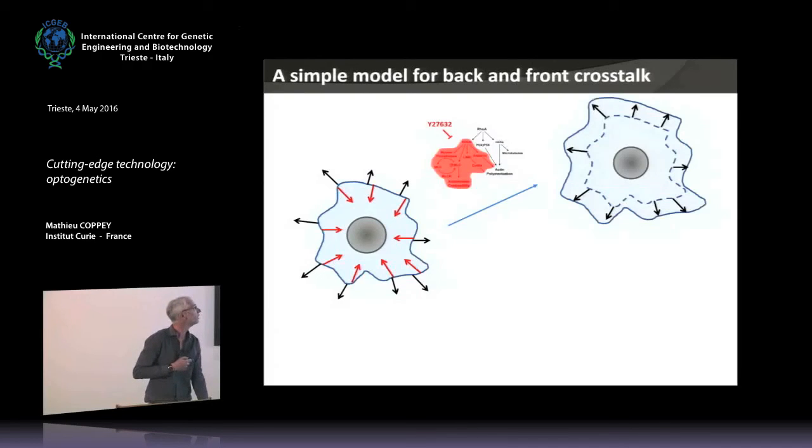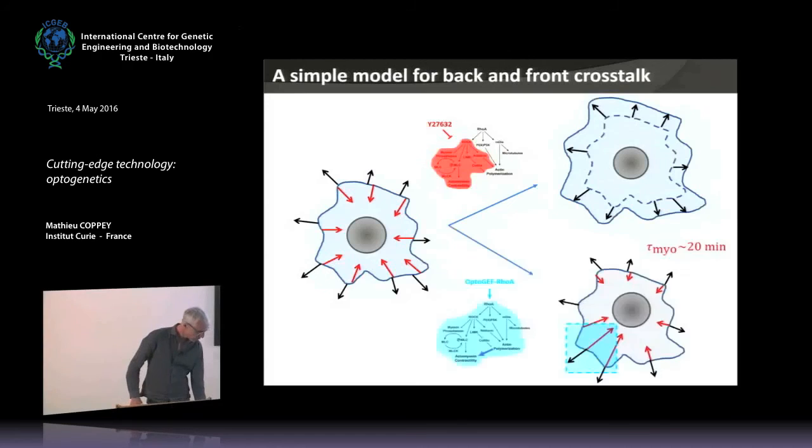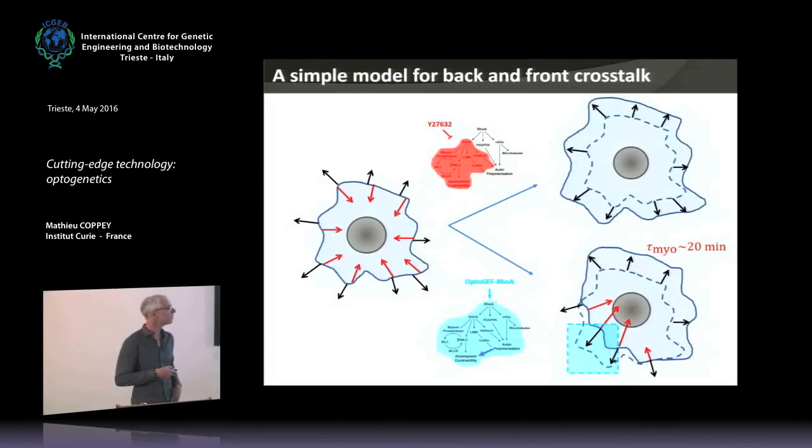Something you can do to reveal this kind of tug of war is to use a drug that blocks contractility, by targeting the kinase that is driving the contractility. What you see is that the cell, which has a given shape, will spread out everywhere, a couple of microns away. And what we do with our optogenetic activation here is, as we recruit actin and myosin, we augment the contractile forces locally, and because of the depletion, you decrease the contractile forces away from that position. Using just this very simple process, you can make the cell move, because of this imbalance of forces.